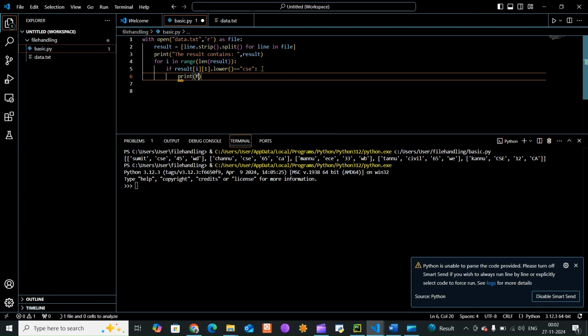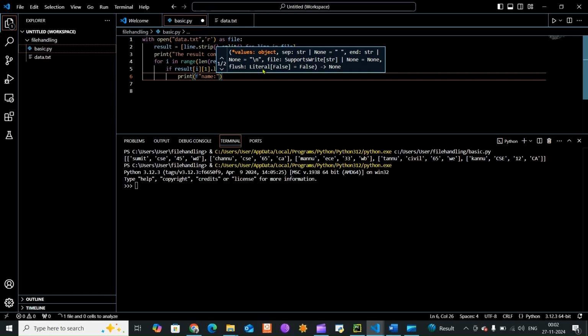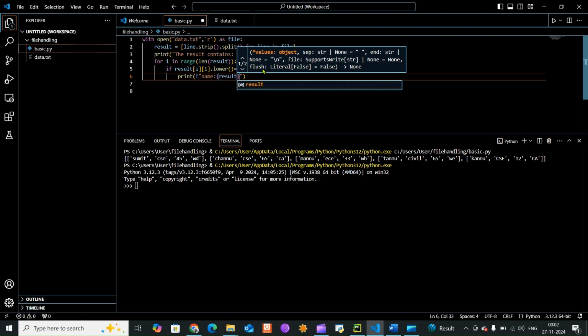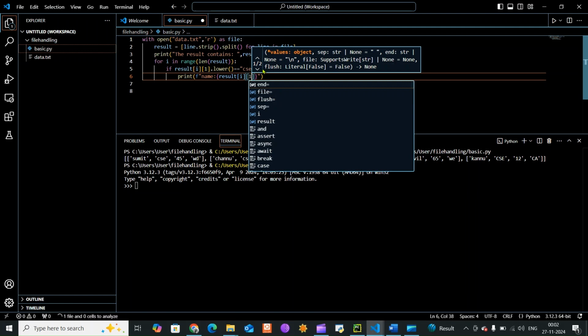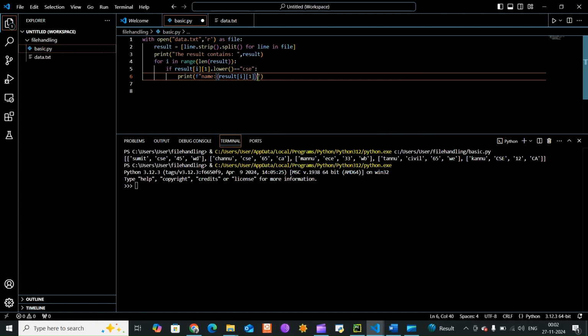I'll use the F string, and here I'll say name colon and bracket, I will say result of i, then I will say here 1. Okay, and then give the space, then I will say new roll number, and here I am giving a double quote here.